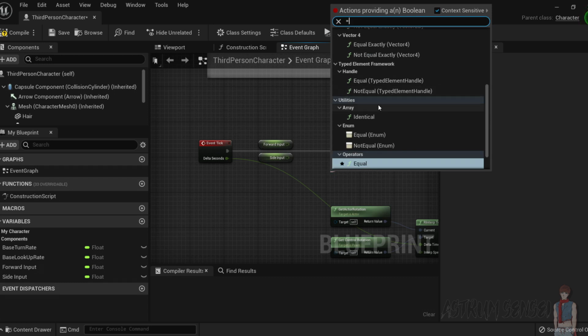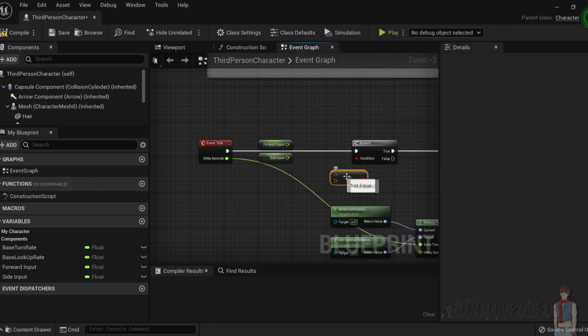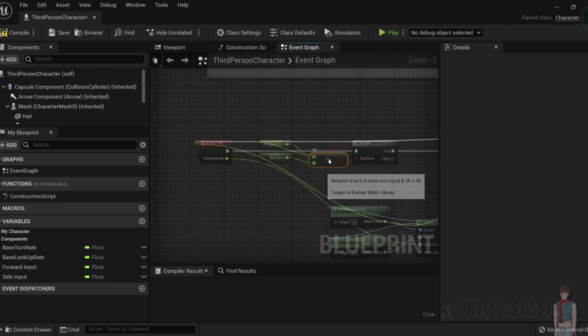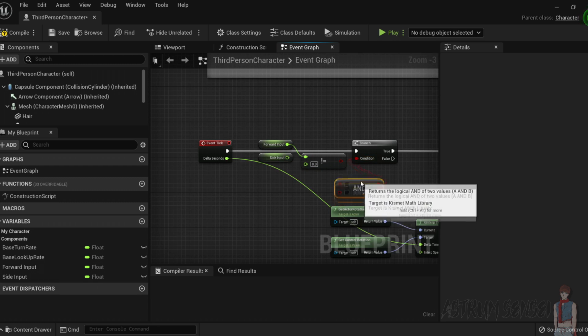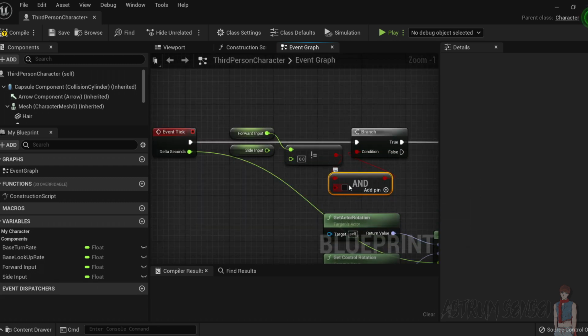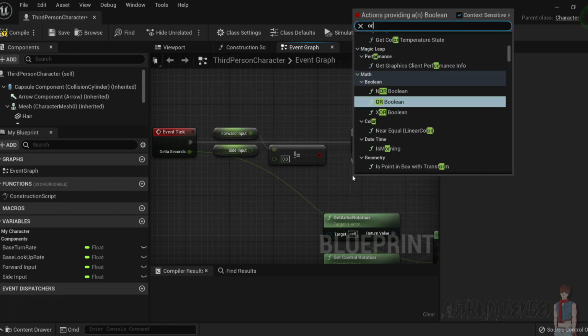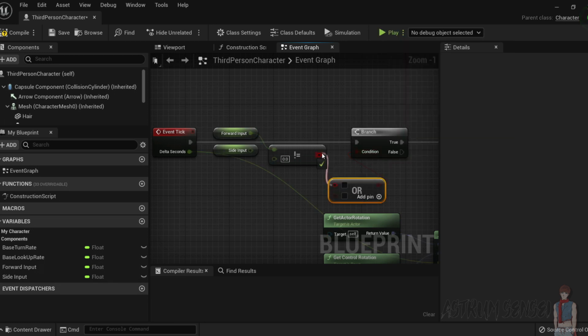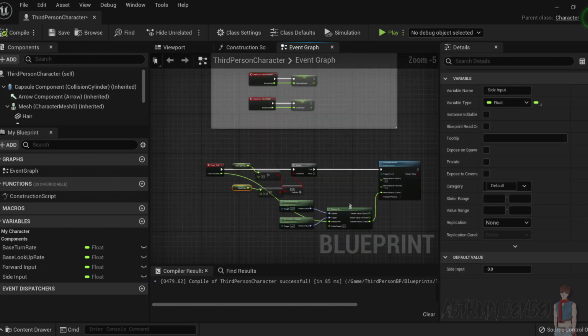So just look for not equal, and connect both of them. Oh, we really can't connect both of them, so we can just get an AND boolean. That way we can connect two conditions, because the AND boolean lets you connect both of them. Or instead of AND, we can actually use an OR boolean. So we're not going to be waiting for both of them. We can just check if either of those is not equal to 0, then we are going to rotate the character. And I think that should be fine. Let's give it a try and see if it's going to work.